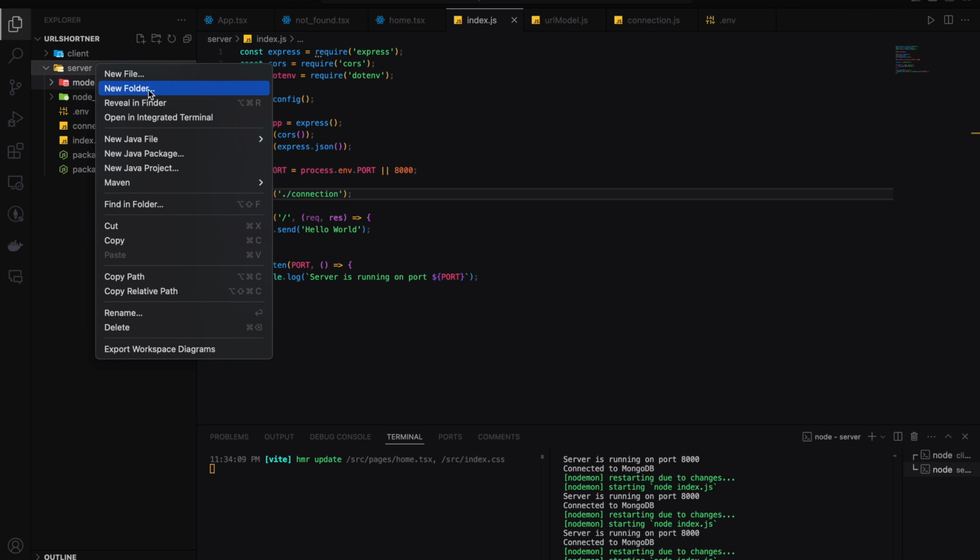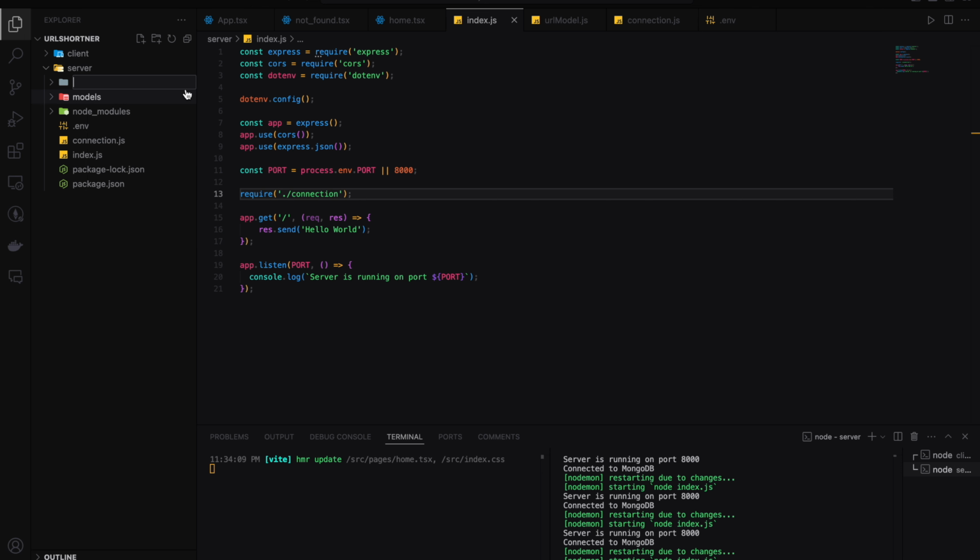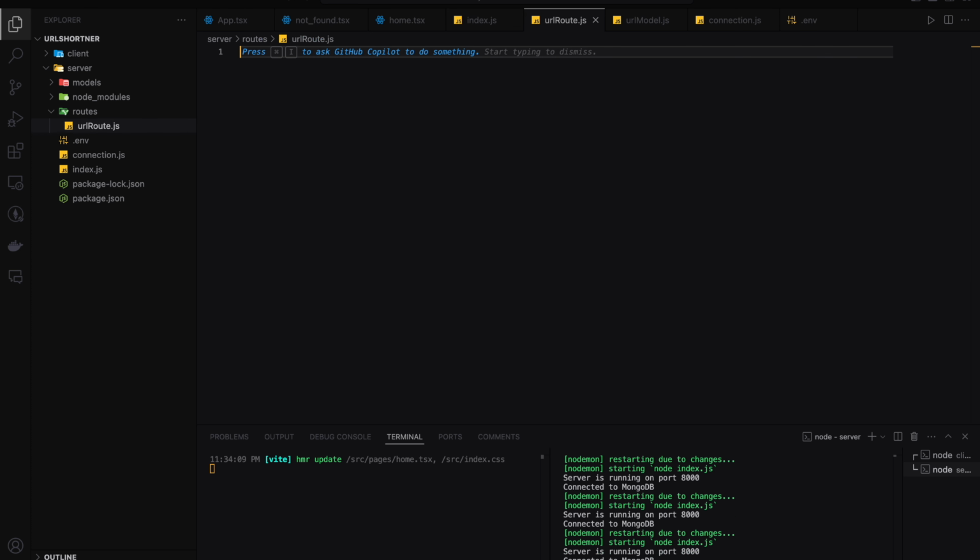In the server folder, create a new folder called routes, and here create a new file, make it URLroute.js.